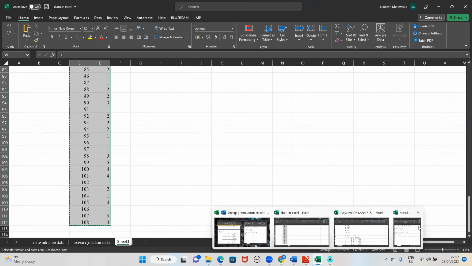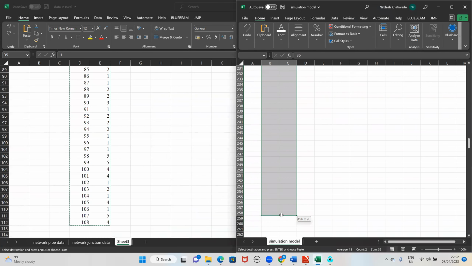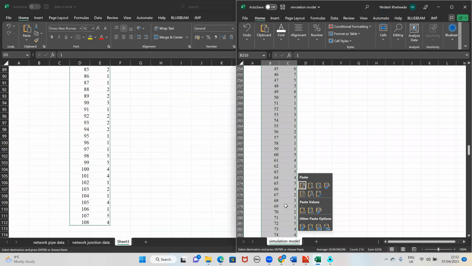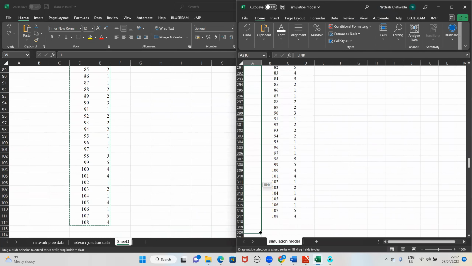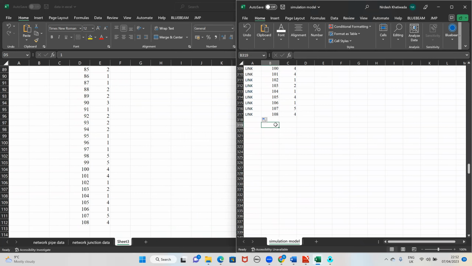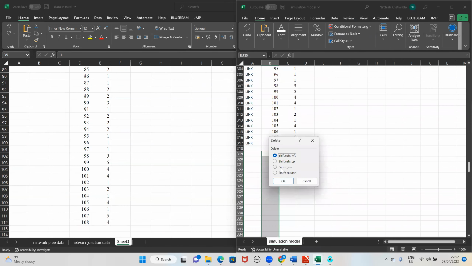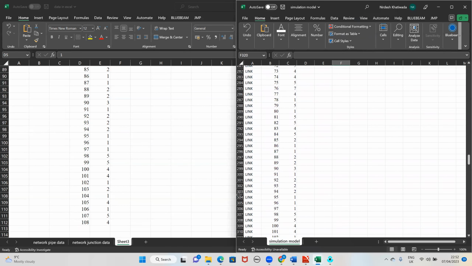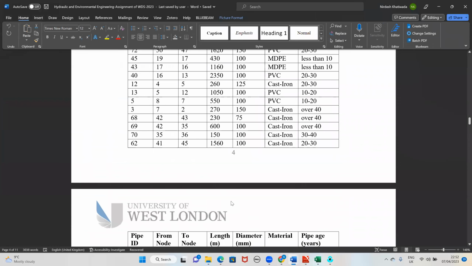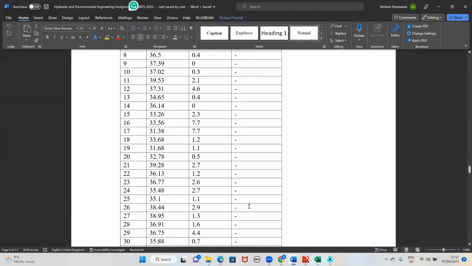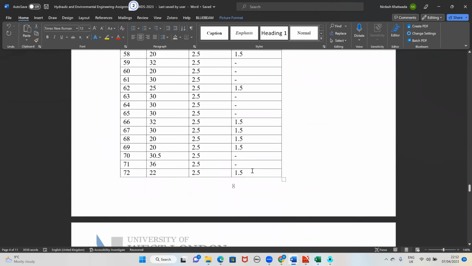Then I will go to my simulation and edit here. I put the tag number for different pipes according to its type, and this is how we keep the data here. I'll delete the remaining of this one. Delete, enter. That's done. I have given the tag for every pipe. After giving the tags, I have finished this part. Also, this part will finish, and it is given a baseline demand. I will keep this demand also.